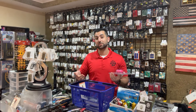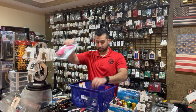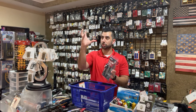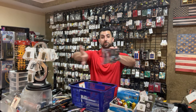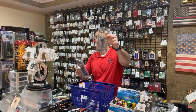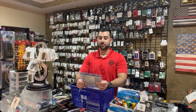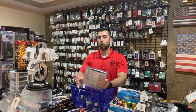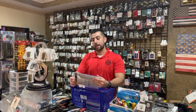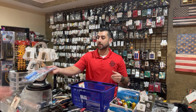Speaking of self-defense, we got some Sabre pepper spray. We stay stocked in pepper spray. You have half-ounce hard case pink pepper spray. We also have the pepper gel home defense — it's a little different with the gel, it actually shoots and kind of acts as a blindfold where the spray disperses. And then we have a few other styles: a camo one, a safe escape one. And for those not familiar with pepper spray, we have a good four-in-one safety kit that's a home defense type. You get one pepper spray with the actual pepper in it and another one that's a practice spray so you can get familiar with using it.